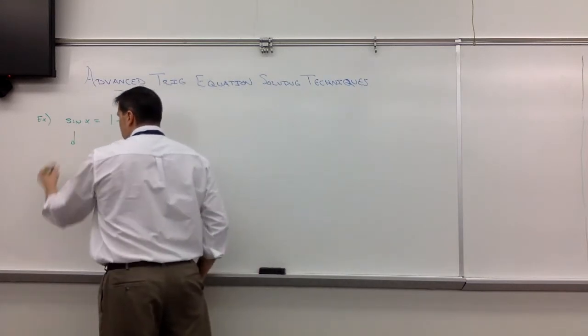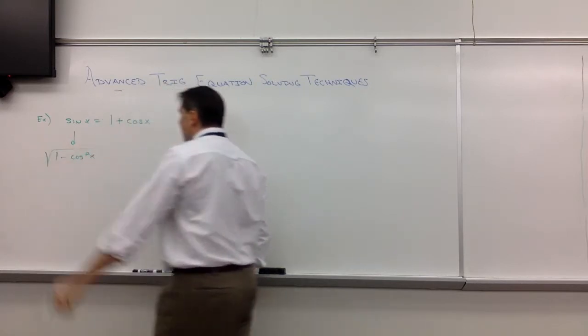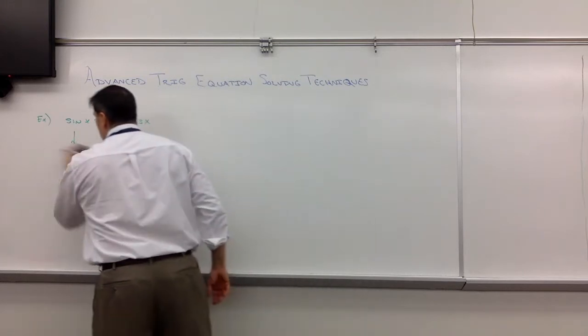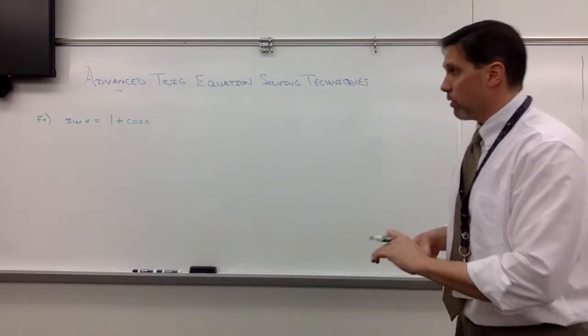What is sine? Well, we can call it the square root of 1 minus cosine squared. I don't think you really want to do that. That's not a good substitution. I never did that before, so let's not start now, because that's really not the technique we're going to use here.